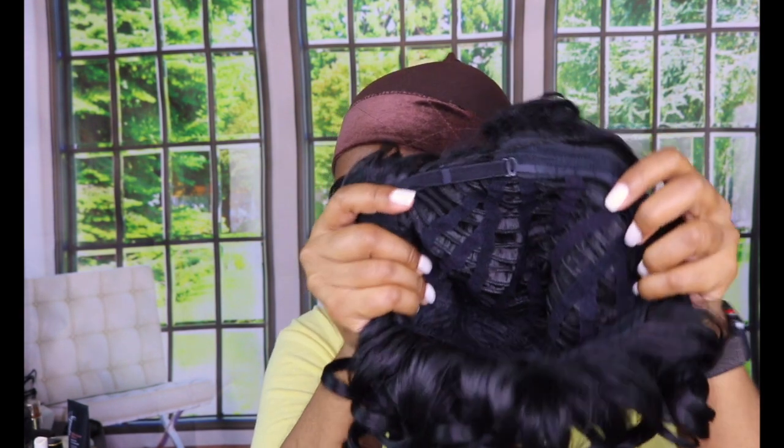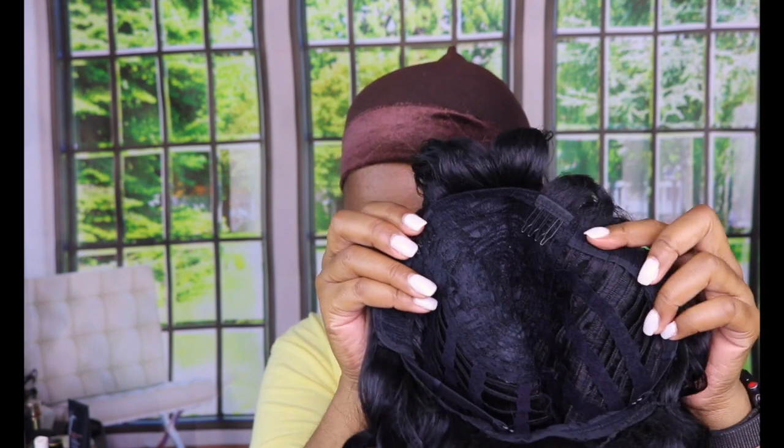It doesn't have a bad smell — it just smells a little wee-ish. It just says 'fashion wig' on the tag. I'm going to cut this string here. I like it because it's got bangs and there's no lace — this is a full cap. It has two little combs, which I never use because my temples get really sensitive. We should all have tags like a t-shirt so you can see front and back. I'm guessing this is the front because it's got the combs.